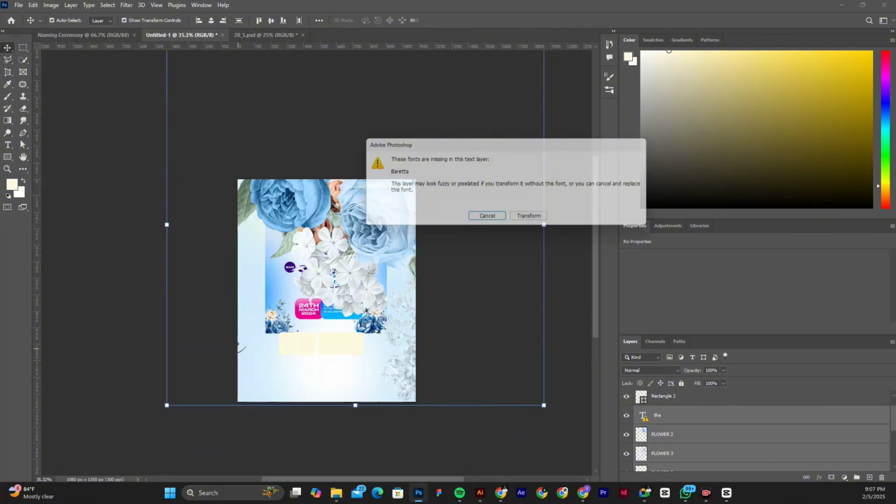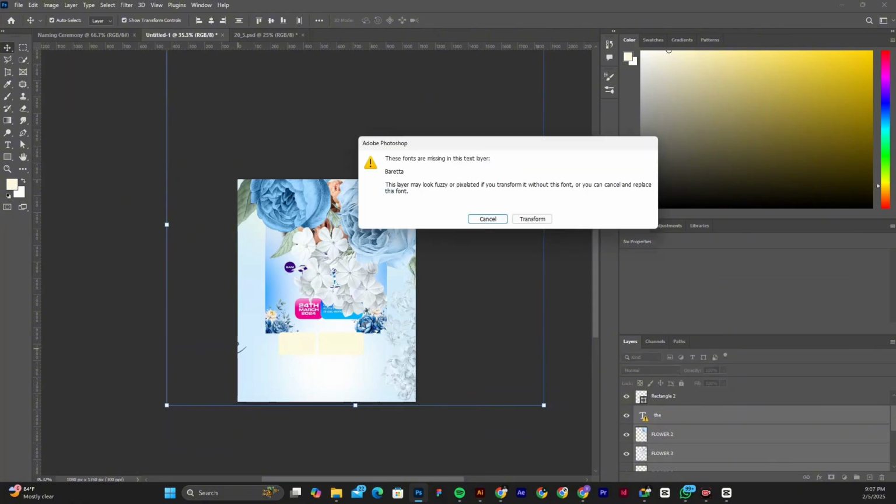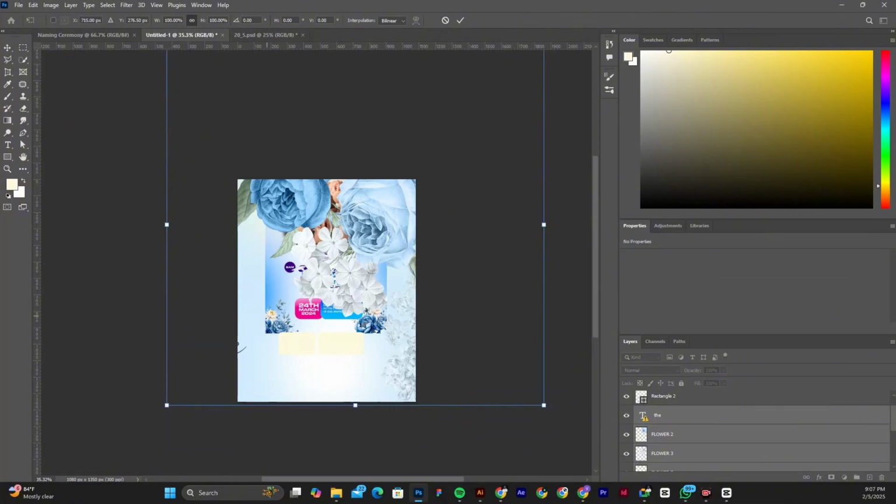It's saying these fonts are missing because it carried a font. So you just say transform. I'll reduce it. Sometimes this might take a while. It's always very annoying.